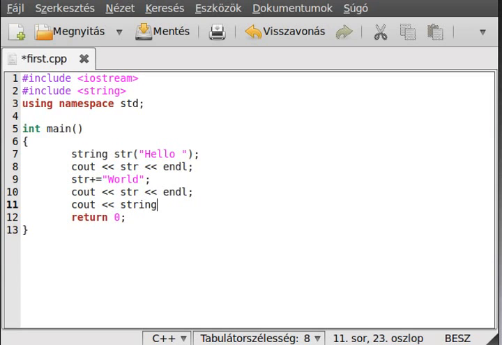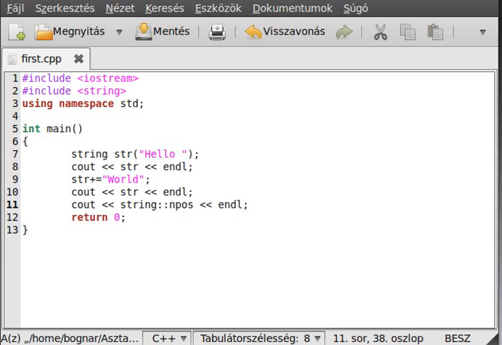So string dot npos. Oh, by the way, the string is inside namespace std, so if there is no using line such here, we would have to write std colon colon string colon colon npos, and we have to write std colon colon string like that, but it will help out now too. Okay, endl.